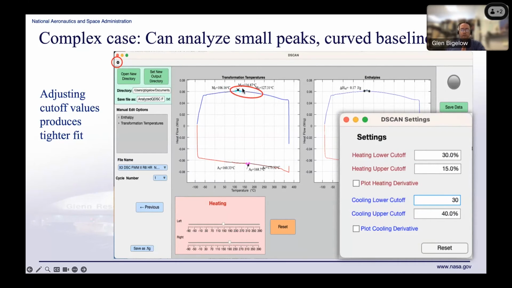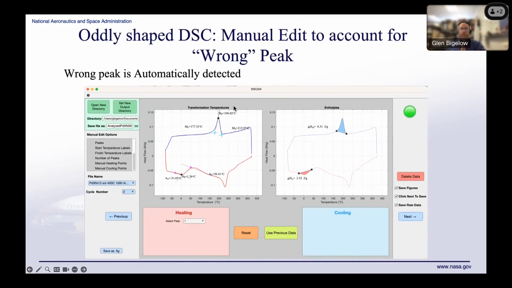All of that functionality is there to define these cutoffs, define how we want SMAnalytics to analyze this data. We can also accommodate really weird baselines here. SMAnalytics evaluates this one and detects this as the peak. We can tell it, okay, we want to look at this peak here and adjust all the parameters for that.